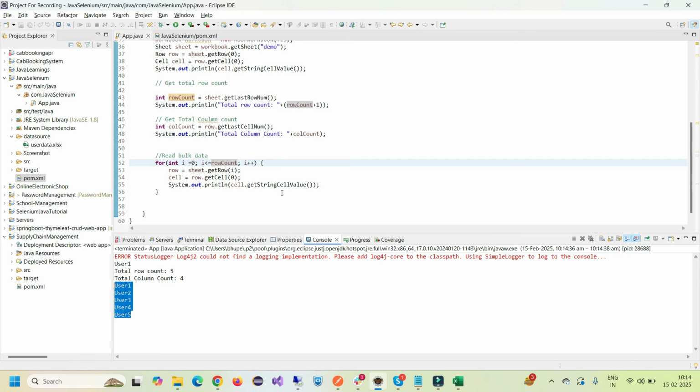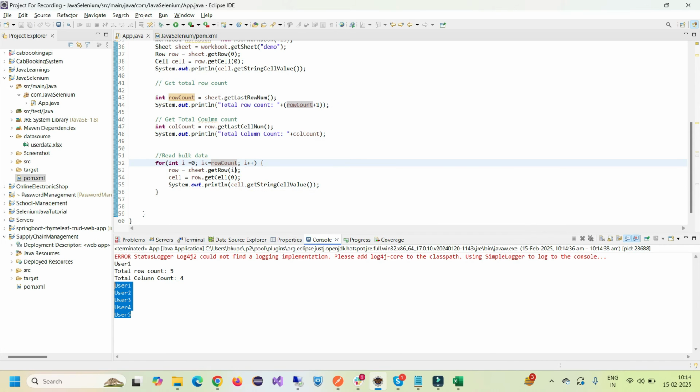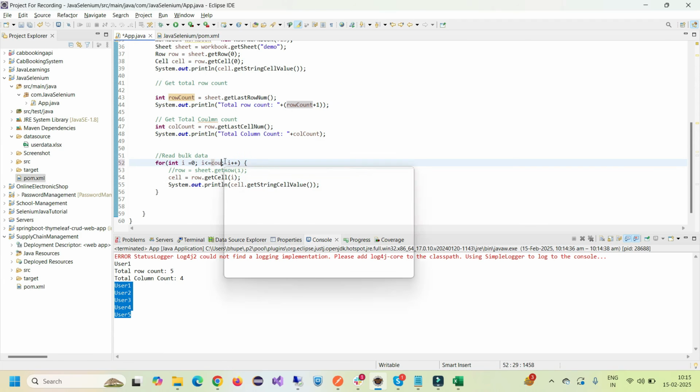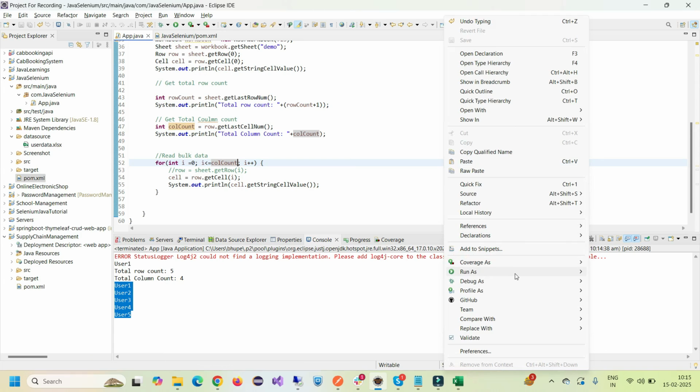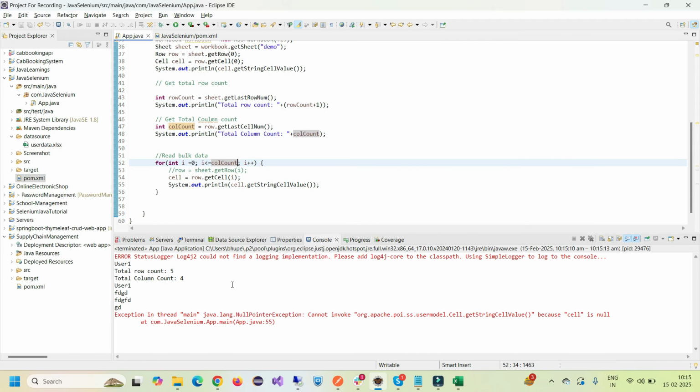Now let's say you want to read the column data, not the row data. What can we do? It's simple logic. In that case, the row will be constant. So I'm just commenting this out, and this time the row will be 0 only, but the cell will always change as i until it reaches the column count, right? Let's run this and see what we get.